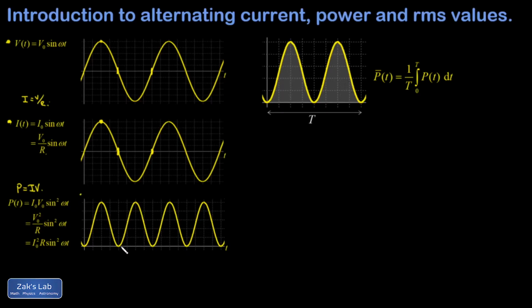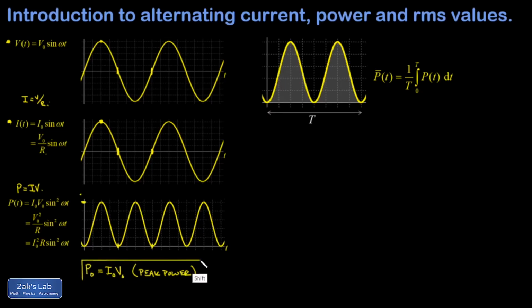And notice that I just found out the current flowing through the resistor is 0 twice for every period. And so the power is as well. This means that for a 60 hertz alternating voltage, the power hits 0 120 times per second. Now the peak power is the high point of this graph here, and that's just given by I naught V naught. So I can write down a useful formula from this. I can call it P naught equals I naught V naught. And I have a formula for the peak power in terms of the peak current and the peak voltage across the resistor.